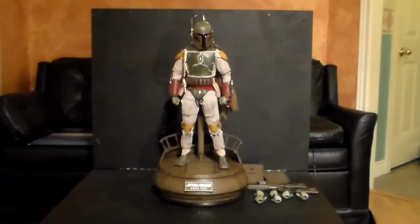Everybody's going to see different things, and sometimes quality control isn't the same for every single figure. But all the things that I was worried about, this figure doesn't have. The body's tight. Those chest plates, I was thinking about that too, because Hot Toys sometimes has a habit of putting things off center, but all those plates are on dead center, the way they should be.